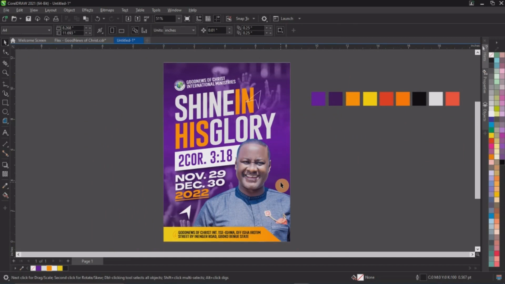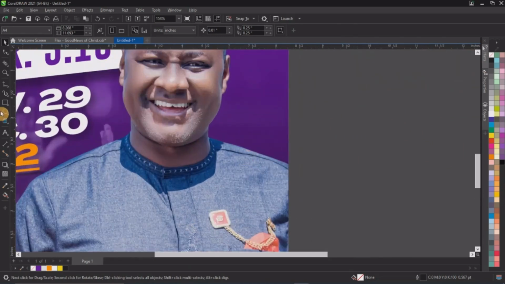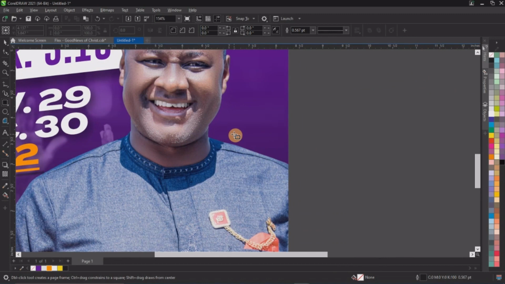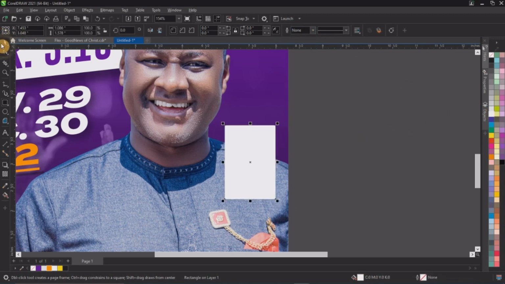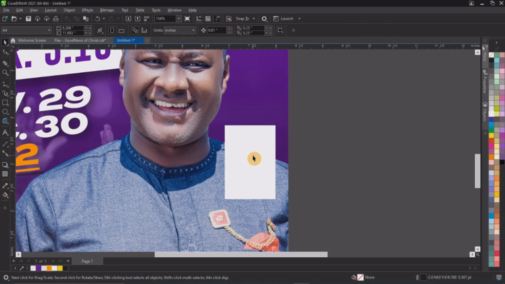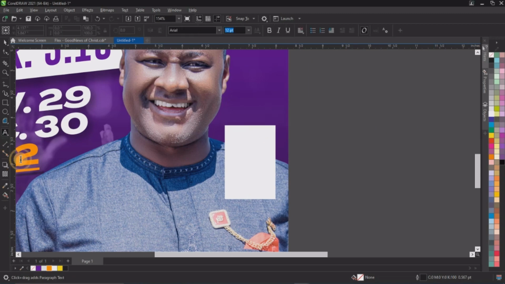Okay. And the next thing is to add the name of the pastor. Then for you to do that, you can do it anyhow or the way you want, but for me, I would like to create a box filling with white color. Then I write the name of the pastor. So I will click on the text tool, then I'll write the name of the pastor now.